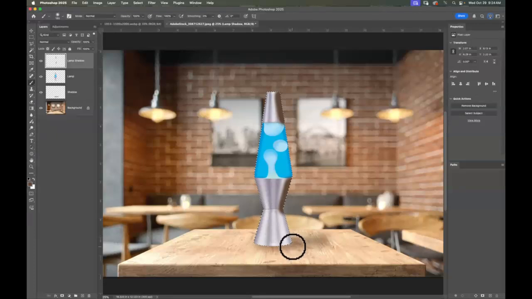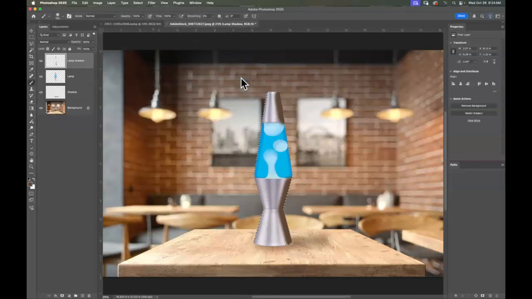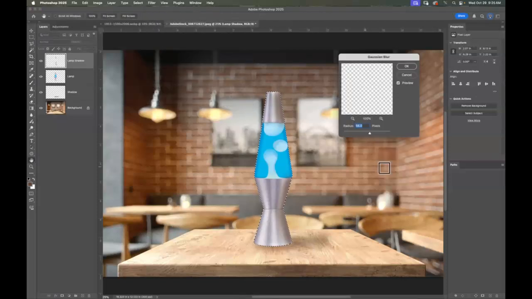I'm going to go a little heavy-handed here because I can lighten it. So then now that's on a separate one, filter. And everybody's going to do this differently depending on your object. Like this is the artistic part of being a designer. That was pretty good. That was good.